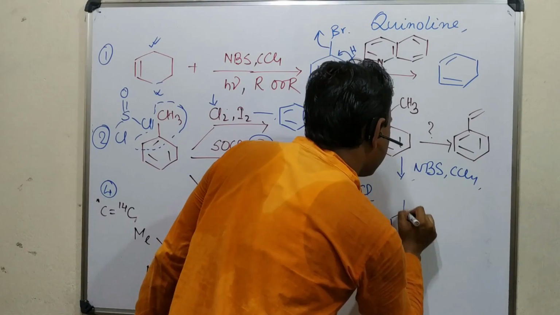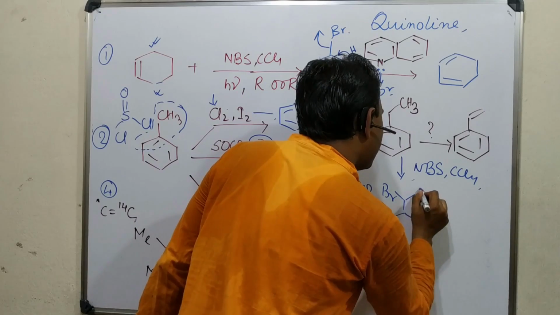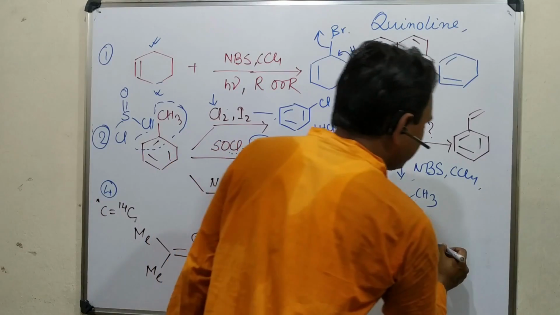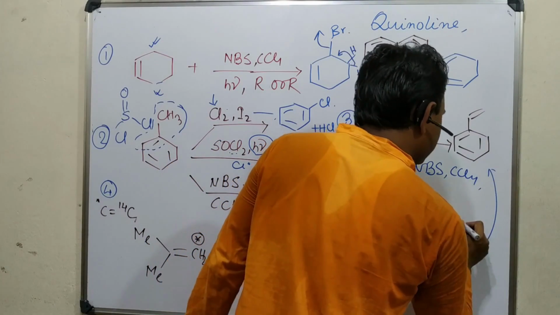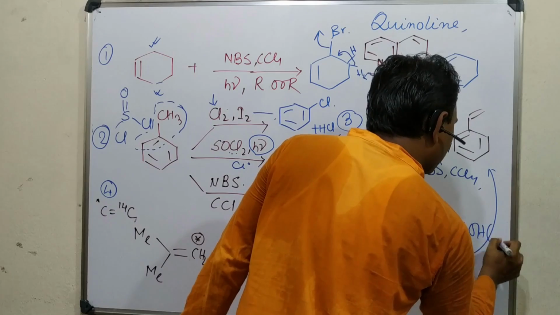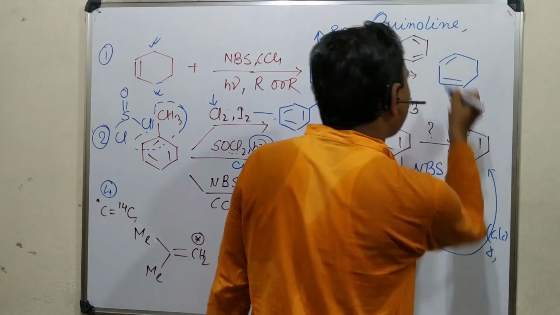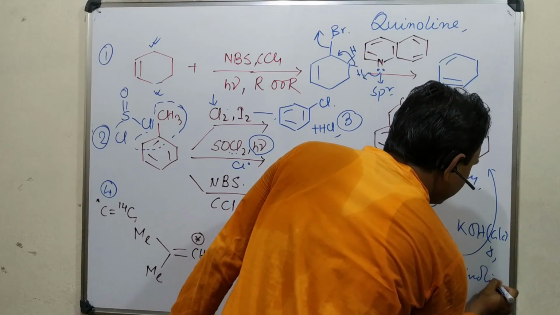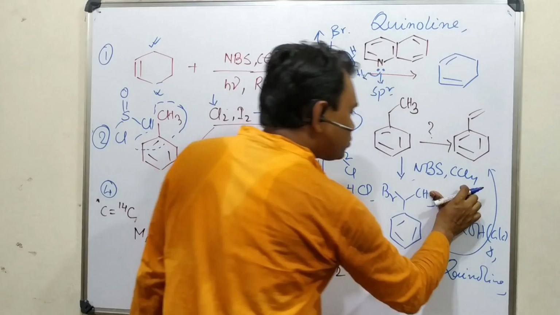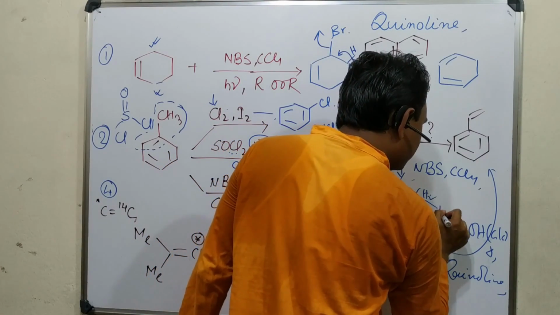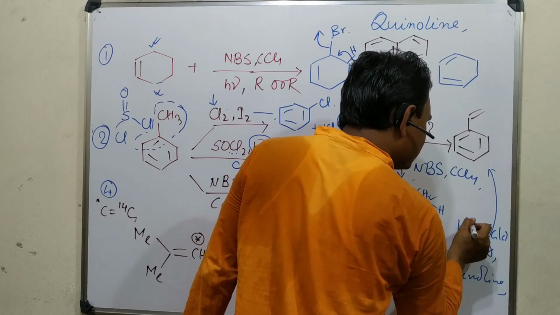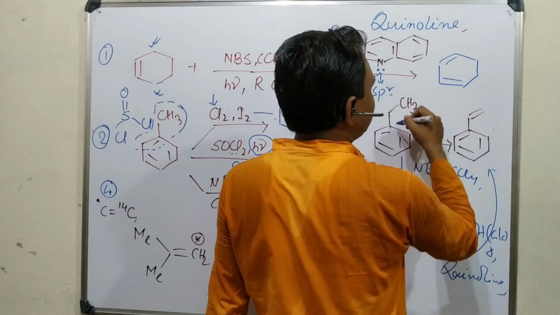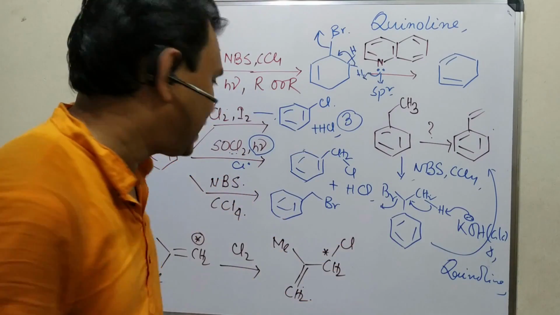So it will produce this allylic bromination product, this and CH3. Fine. And in the next step, if you provide a base like alcoholic KOH and heat, or you can use quinoline also, anything. So ultimately what will happen? One proton will be abstracted by this negatively charged base. So it will come and it will leave. In this way there will be styrene. So ethylbenzene to styrene conversion you can achieve in this way.